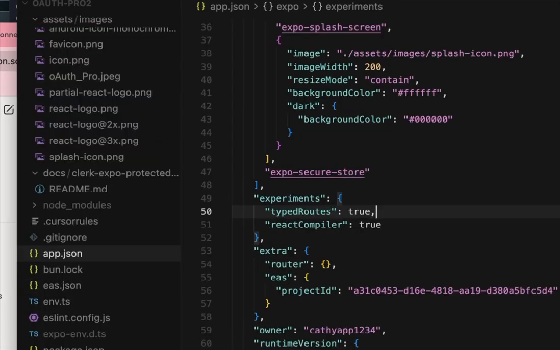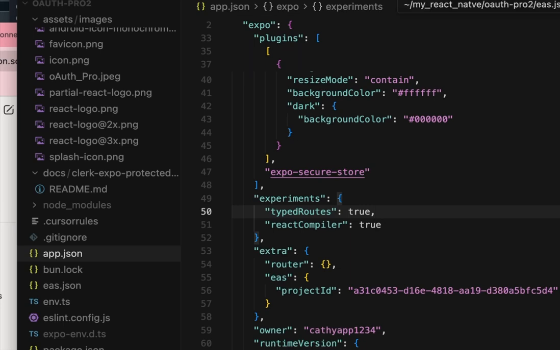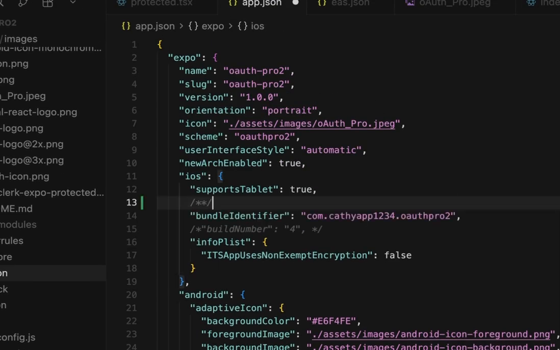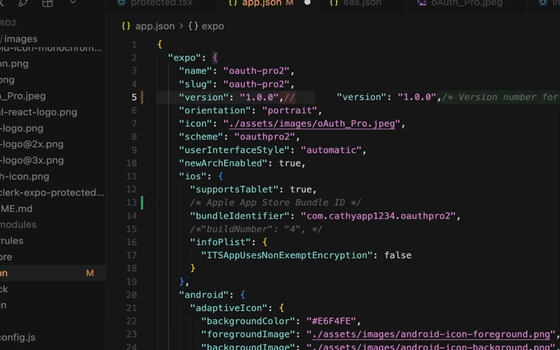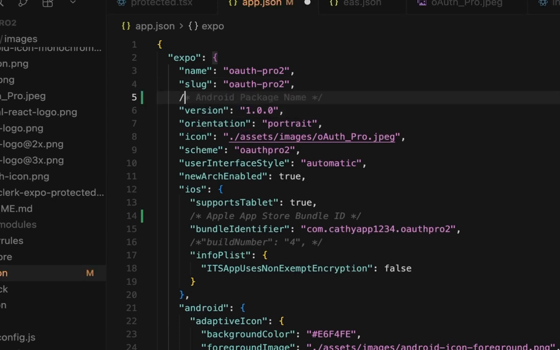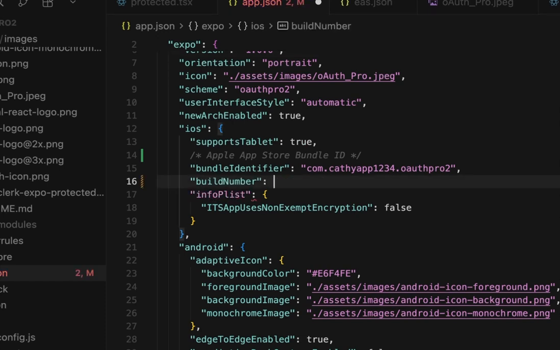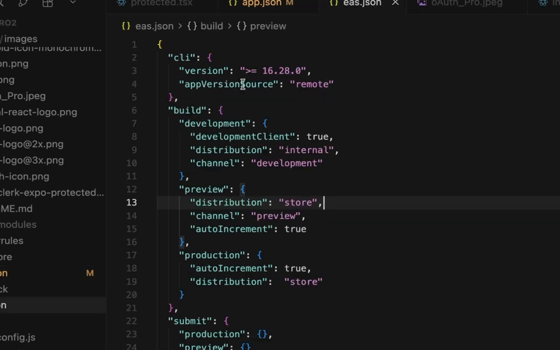Yep. So another thing about the app.json is that this build bundle identifier would be used by the Apple App Store to identify our bundle ID. So this will be unique. And the Apple App Store will also use this version number for displaying to the user in the App Store. So the version number is what the users will see, and the build number here is kind of an internal number. We will ignore this because we have specified the version source to be remote.